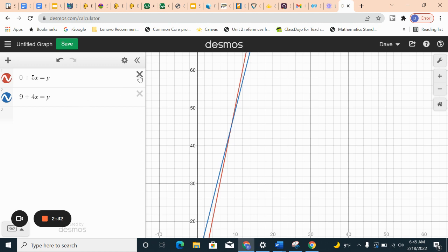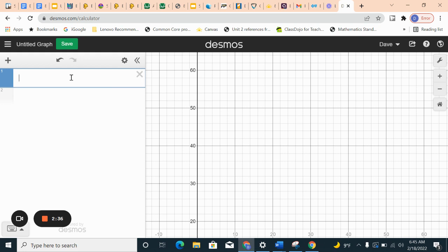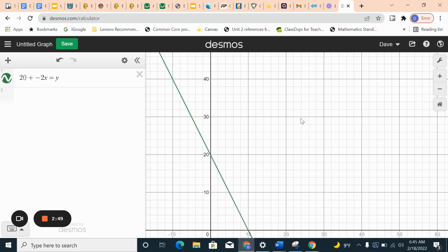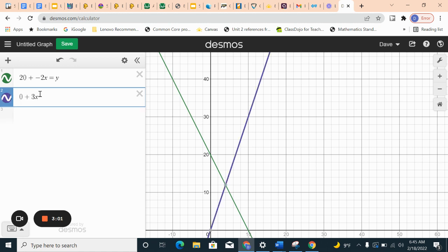So let's take a look at the second one. You can cross those off. The second one, the first group started at 20, and then they went down 2 every time. So they started at 20, went down 2 every time, and that was some number. And then here's all those numbers they said. They went 20, then they went to 18, 16, 14, so on. The second group started at 0 and went up 3 every time, and that was some number.